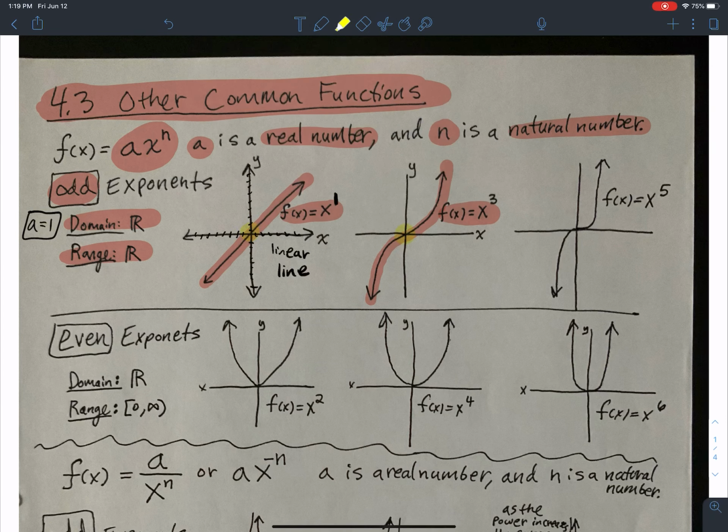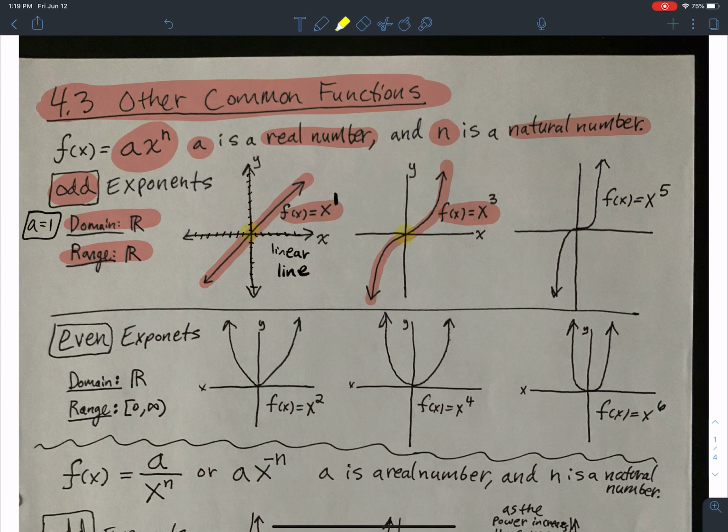If you graph, say, f of x equals negative x to the fourth, instead of going up to positive infinity, it's going to go down to negative infinity. But since it's an even number, the other side has to agree with it, so it's also going to negative infinity. So the negative coefficient in front tells you if it's happy or sad. If it's a negative number, it's sad. And if it's a positive number, it's happy. We're smiling.